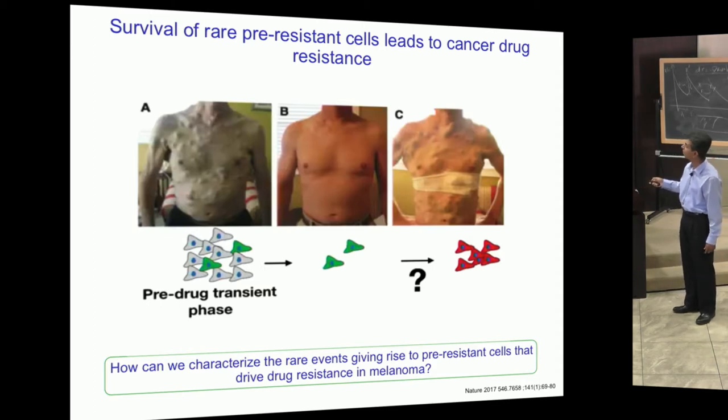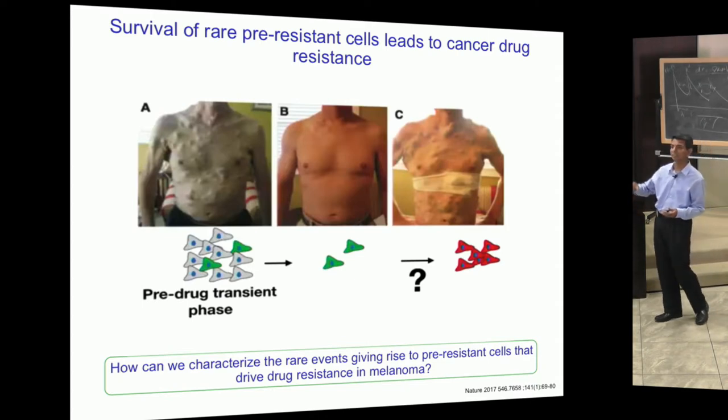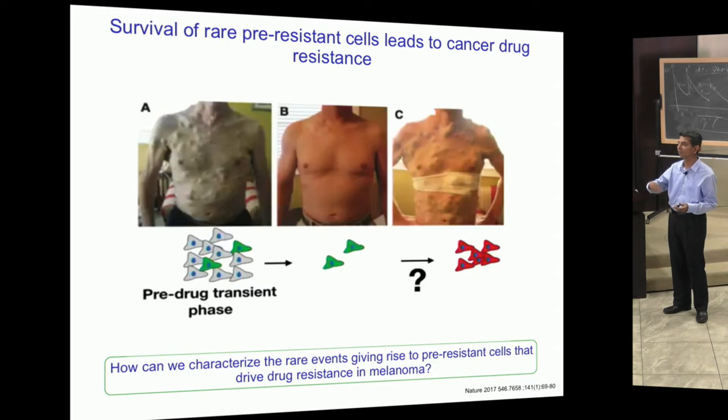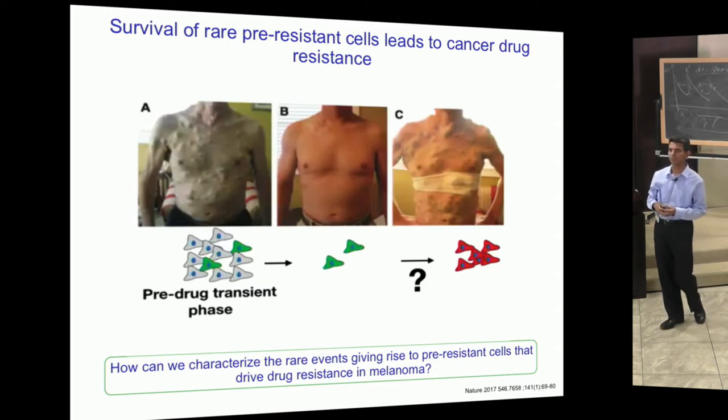So what is different about these cells? Well, when they examined things at a single cell level, what they found was that although the bulk gene expression profiles are very different in these two cases, the green cells out here, which are the resistant, the drug tolerant cells in some sense, right? These are the ones whose gene expression profile actually more closely resembles the drug resistant case. Okay, but this is prior to drug treatment. So there will be no treatment by drug, and it seems already there's spontaneously some fraction of cells which are expressing this.